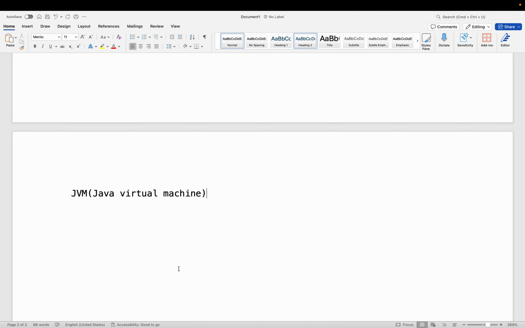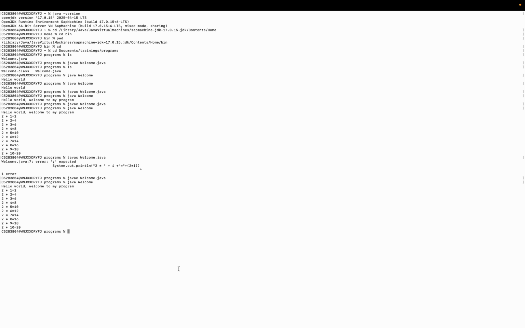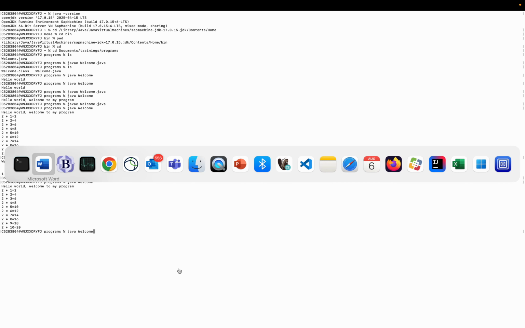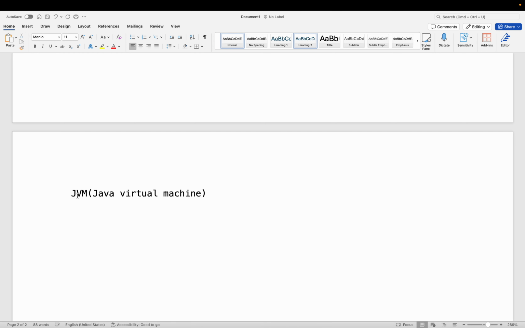See, when I run the program, Java Welcome, at that time the JVM will be generated and some memory will be allocated to your program.